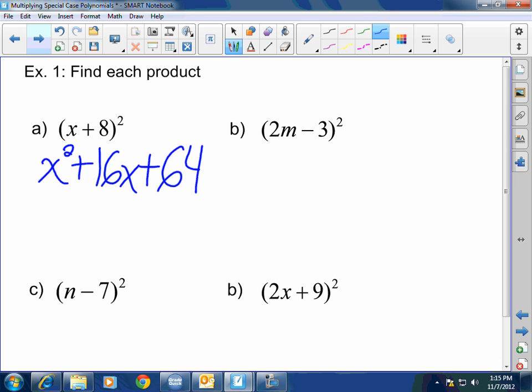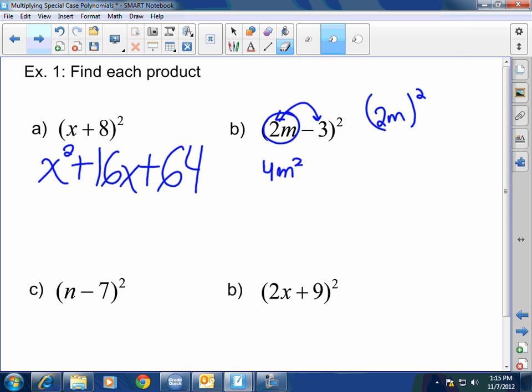Think about it. Don't we have to take the first term and square it? So what's 2m squared? There you go. 4m squared. Good job. Now, second part. Isn't it 2m times 3? What's 2m times 3? 6m times 2? 12. And this is going to be a minus, right? Because there's a minus there. So minus 12m. And then the last term is 3 squared would be 9. Does that make sense? Good try, brother. That's the way we learn, by making mistakes.